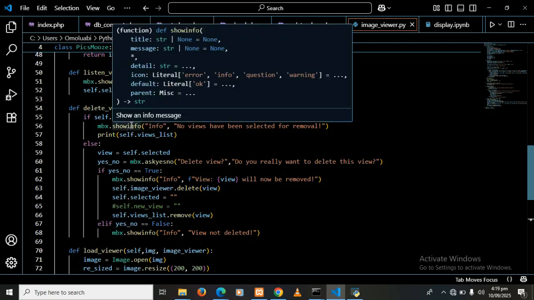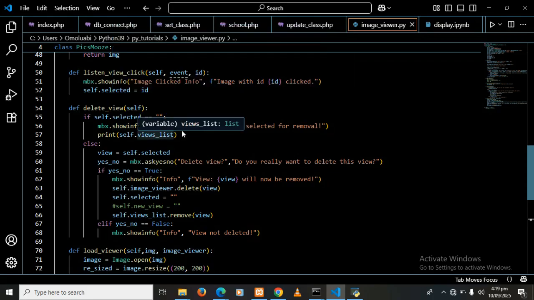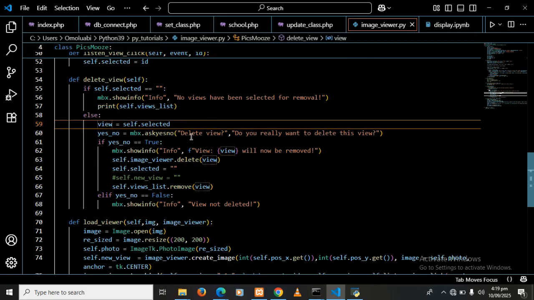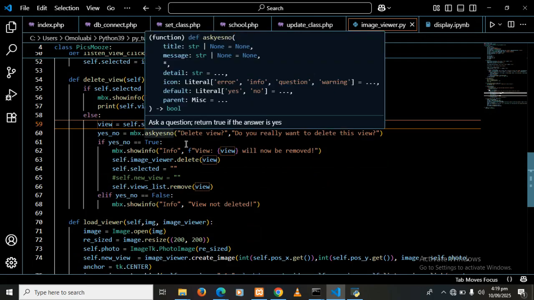Now, if it is not empty, then we're going to assign that ID to the current view, and then we'll display a message that tells you that the image that has been selected is about to be deleted. And you have to choose whether you want it to be deleted or not. And that is what we have here with the if and elif statements.